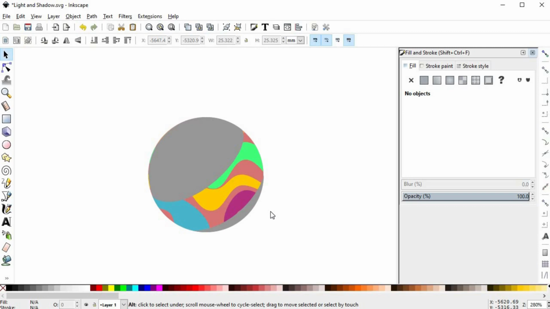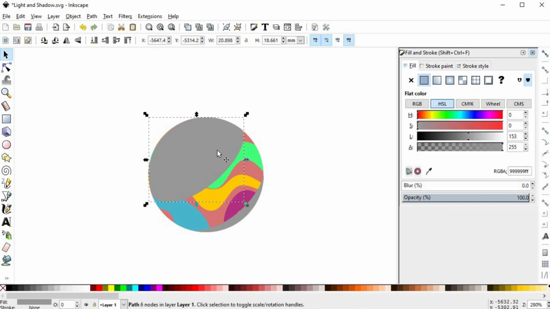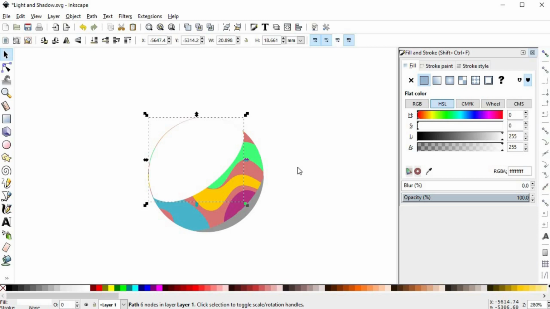First, of course, make the highlight and shadow shape. Now for the highlight, give it a completely white color. Now in the HSL dialog, you'll see a fourth slider with the label A. A stands for alpha, that is the transparency of the color. Lower the transparency quite a bit, almost to 1/3 down.